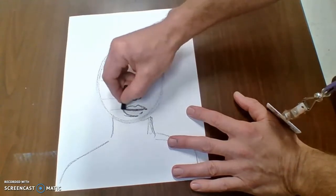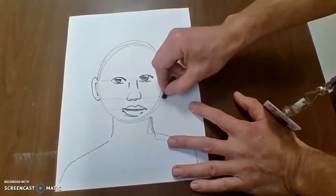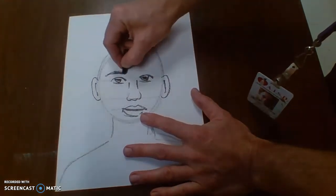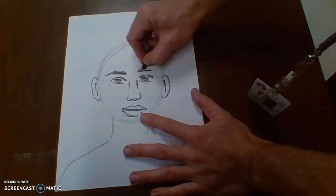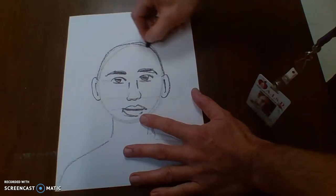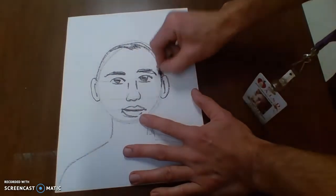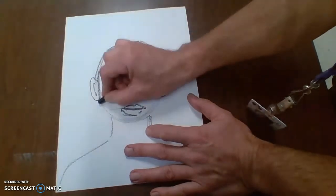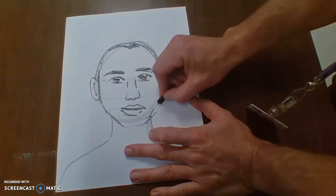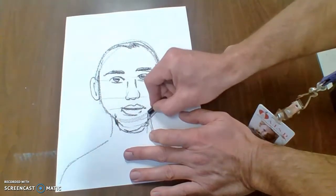Mr. La Garza has pretty good-sized lips, so I'm going to draw that. My ears right here between these two lines — everything on the line. Make sure you're following this as much as you can. Eyebrows up here. And even Mr. La Garza doesn't have a whole lot of hair, but I got some, so you've got to make sure you put some hair inside the head. I did say you may have to redraw the chin — the chin does stick down just a little bit. You've got cartilage down there, so I'm going to draw my nice little beard down here.